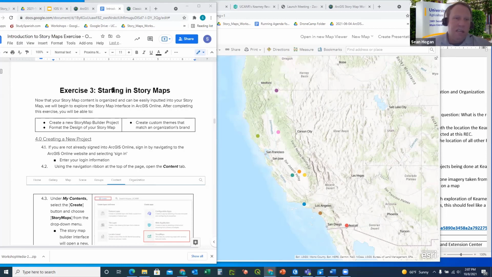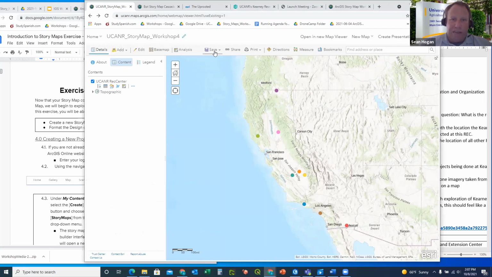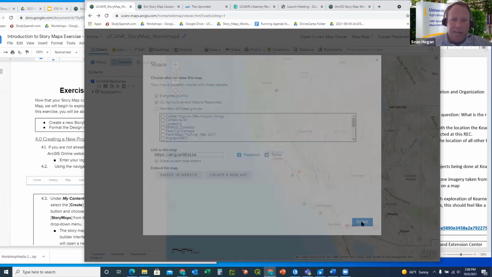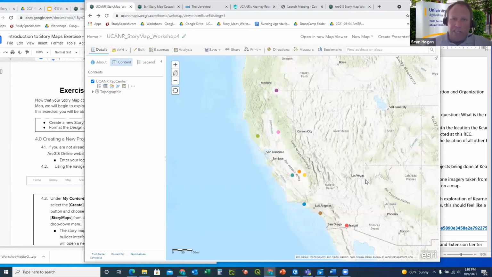Okay, starting a story map. The next step is we're going to switch applications. We've saved this. We're all set. In the break, I showed you how you can share that information, which is important too. I shared it with everyone for now. None of this is proprietary or sensitive information, so there's no worry of that. That is something to be considerate of if you're working with certain types of data, you might not want to share it publicly, particularly if it's editable data in some cases when it comes to research, but also when it comes to sensitive issues. One case I could think of was someone doing domestic violence research at UC Davis who had to go to extreme measures to make sure their data was very secure.